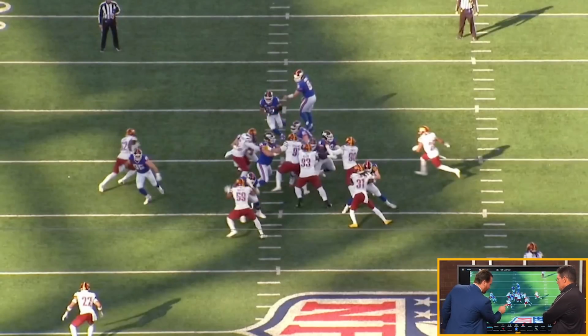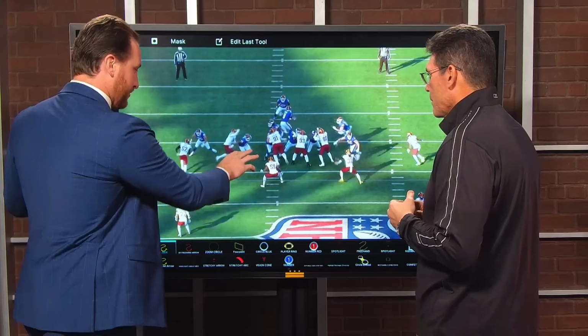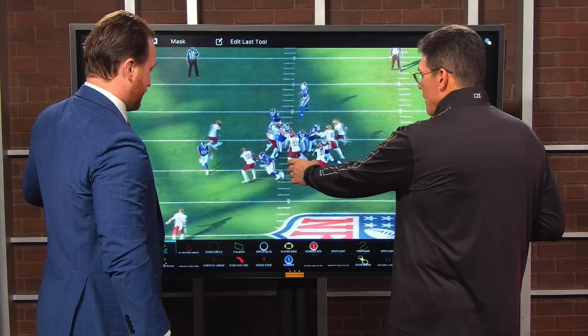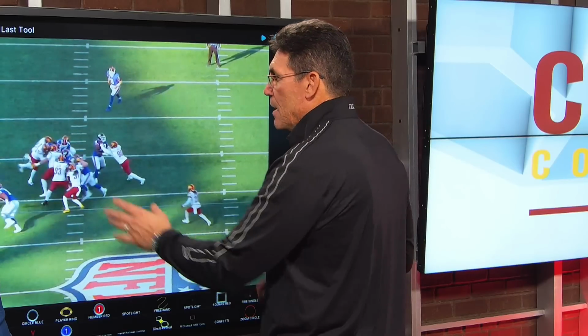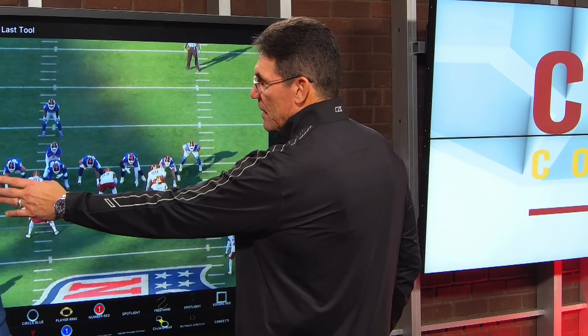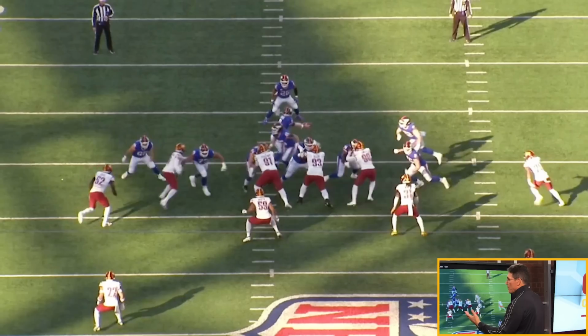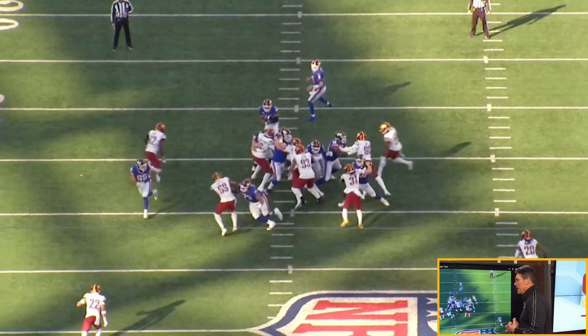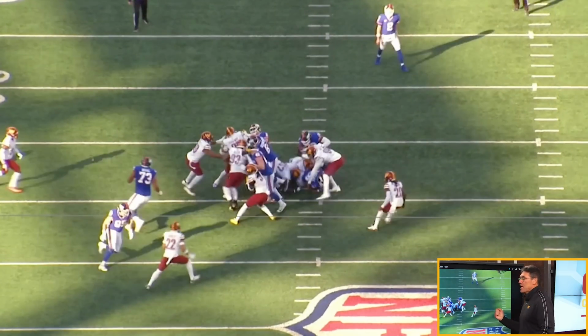I think you pointed out Bostic earlier, right? Bostic does a nice job, and I don't know a lot about linebacker play, Coach, so talk us through what's going on. Well, what I like is JB knows he's going to try and pin him, so he's going to work over the top, give him a little head fake inside, swim him. But the guy that really helps to make this play, other than James Smith, also, though, is Jamin. Jamin gets a quick read and gets flat, and because he gets flat, he takes all the air out of the play and forces the play to stay inside where all the traffic is.